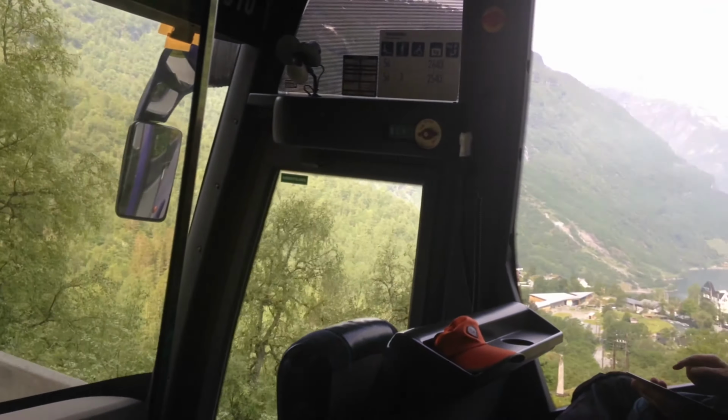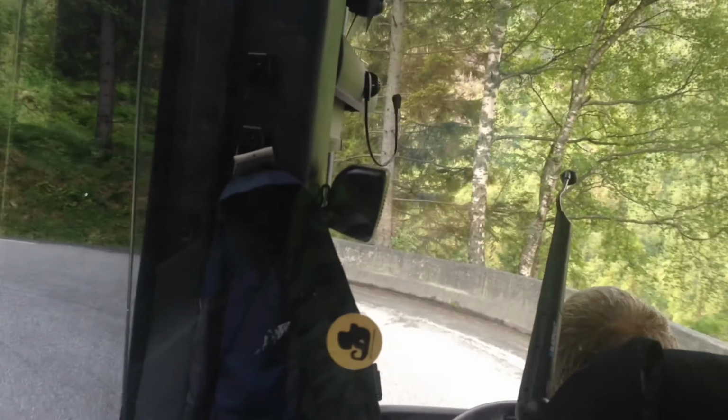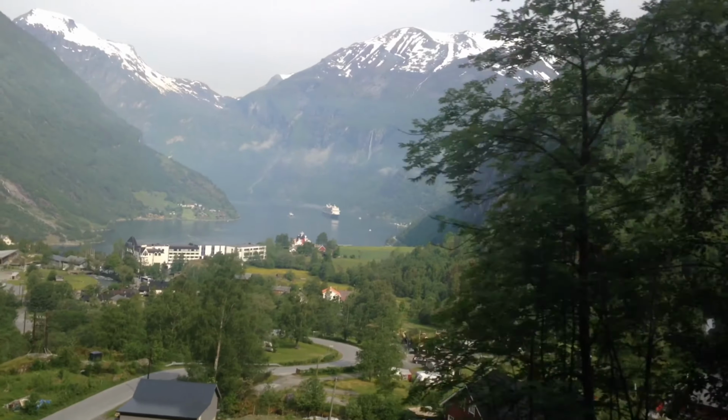If you look to the left, you can see the farmhouses up on the mountainside. These are part of the Vesterås farm, which is a typical Geiranger family business. Farmers Arne Finn and his wife Iris tend to the animals and more recently to tourists coming to learn about the local area.